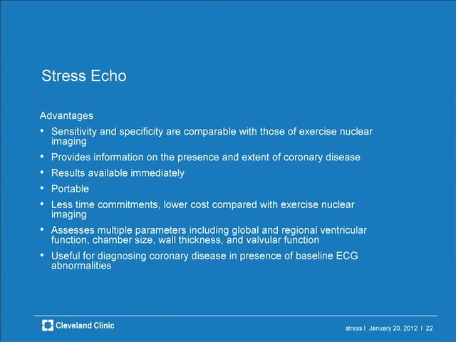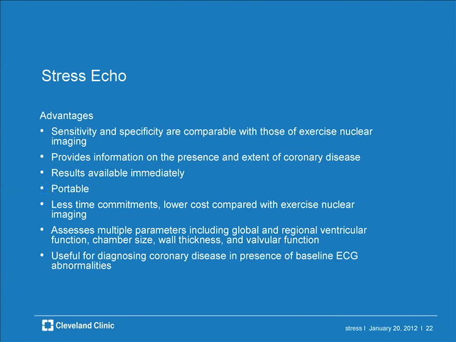What about the stress echo? Stress echo, you talk about it the same way: an imaging modality, assessment of myocardial ischemia, higher sensitivity and specificity than regular EKG stress testing. It not only provides information about ischemia, it provides information about LV function, valvular heart disease, the pericardium, the aorta. You can see many things with a stress echo you cannot see with a nuclear. The nuclear is basically a perfusion map.